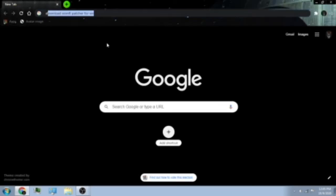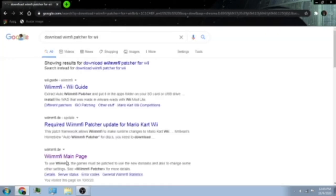What you actually have to do is just type in download Wii patcher for the Wii. That's all you have to actually do. And you're gonna click this first thing, Wii main page. That's what you're gonna click.